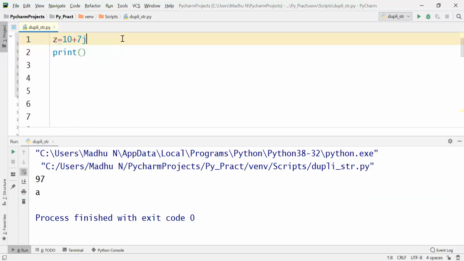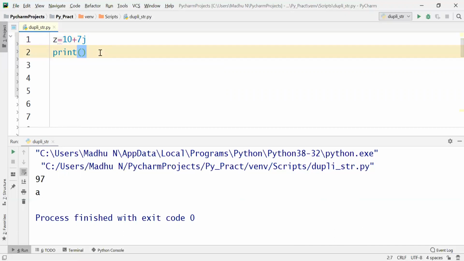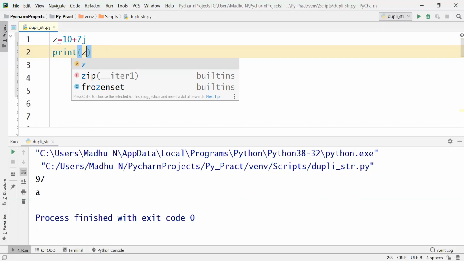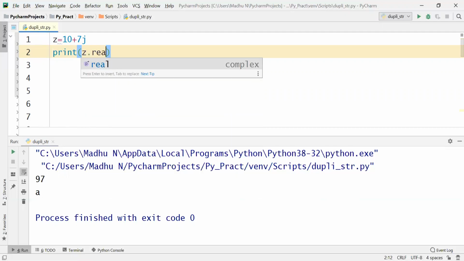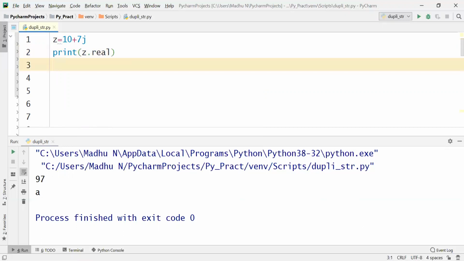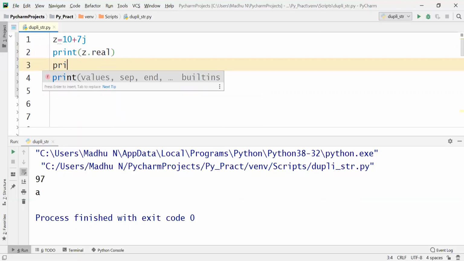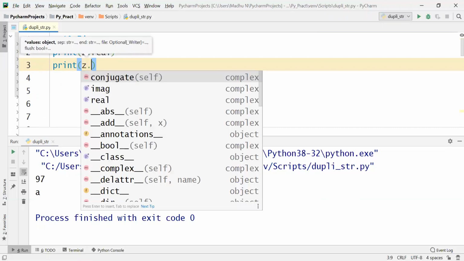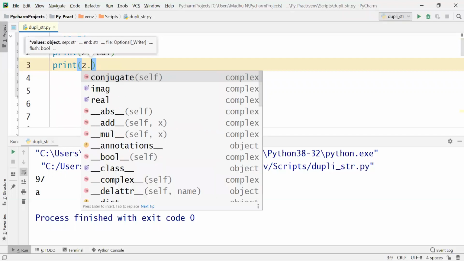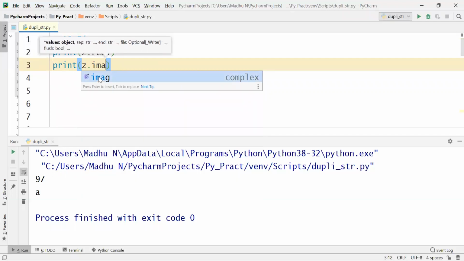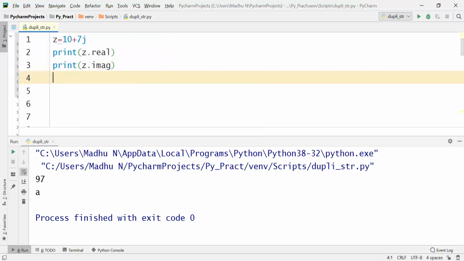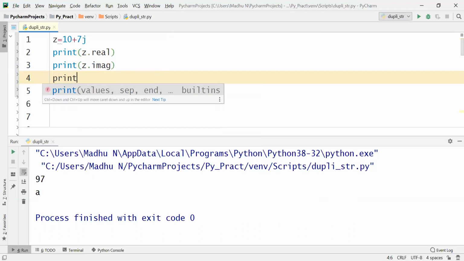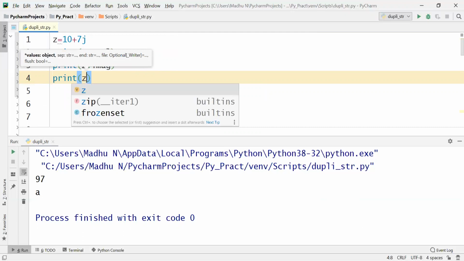Since this is a complex number, I can get the real value, the imaginary value, and the conjugate value.